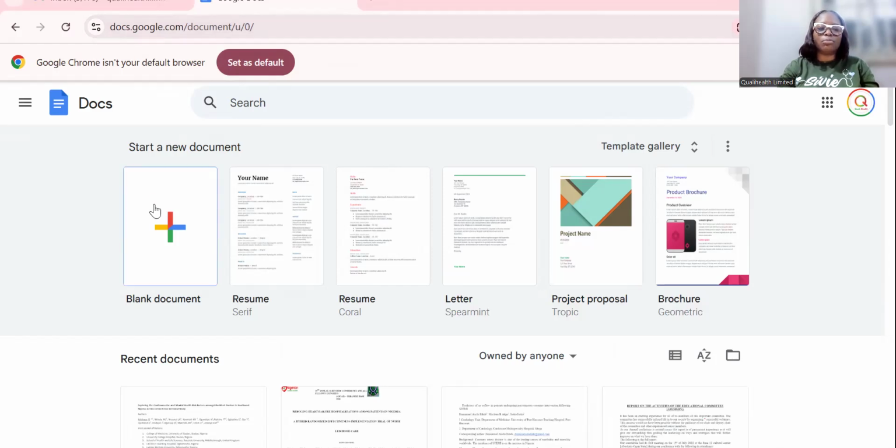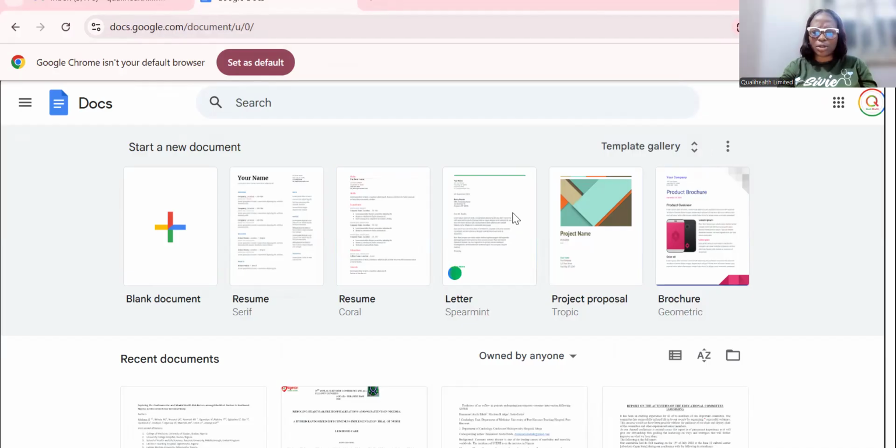So you either want a blank document where you generate the document from scratch, or maybe you want to use a template. There are many more if you check the template gallery. I think we've gone through some of these things before when we were talking about the advantages of Google Docs. So you can either generate a blank document, if you know what you want, or a template can help you. Let's see if this template can help us.